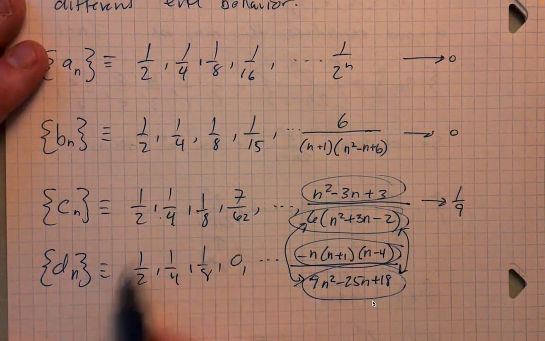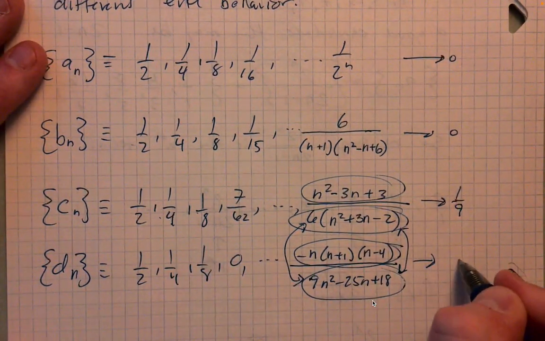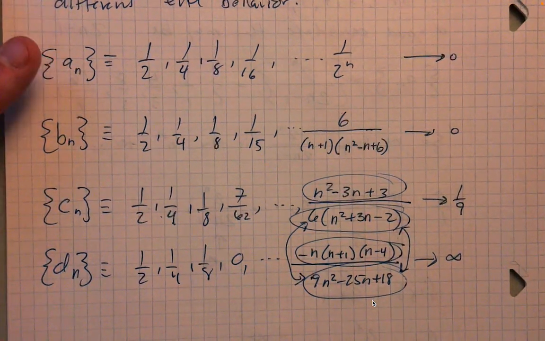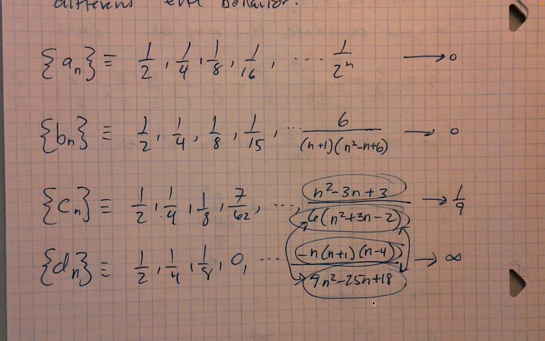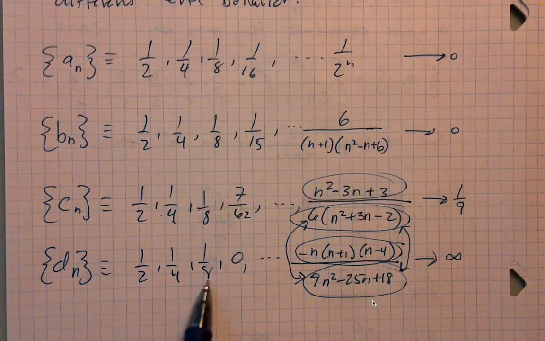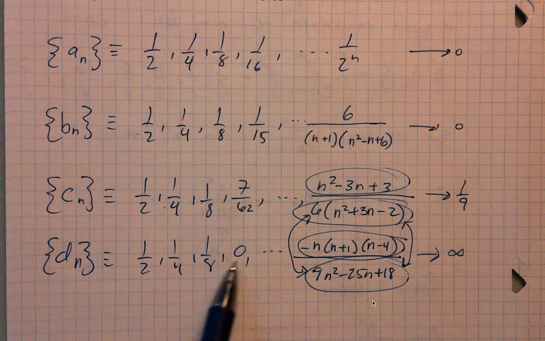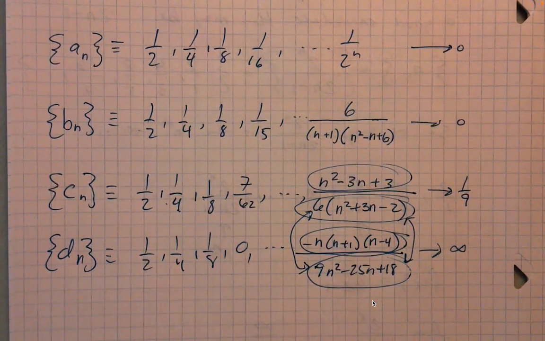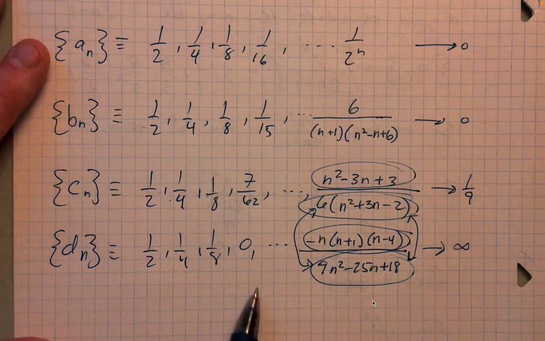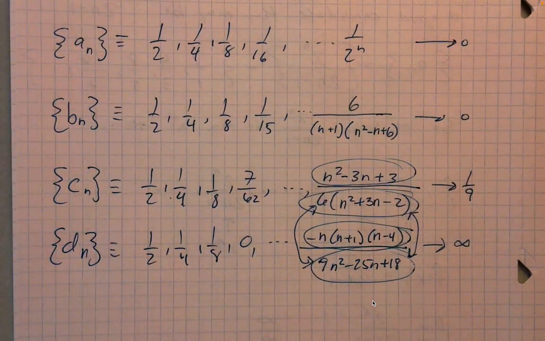But this sequence actually diverges. It grows without bound, it heads to infinity, which is not what you would expect just given the first 3 terms, or the first 4 terms, really. You would say, oh, this is weird, it just kind of goes to 0 suddenly, but then the behavior is strange. They all start out the same, but they have very different end behavior. So it's instructive to recognize that these can be as complicated as you like.